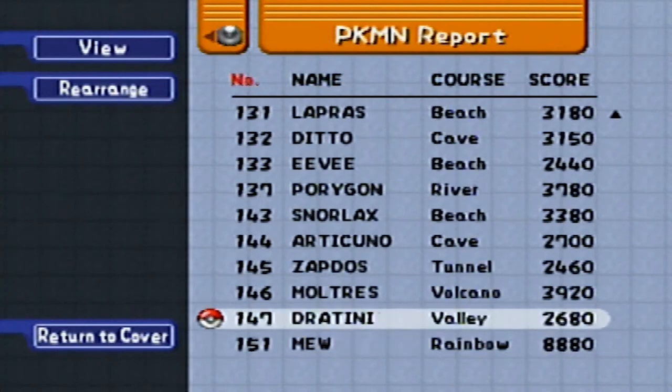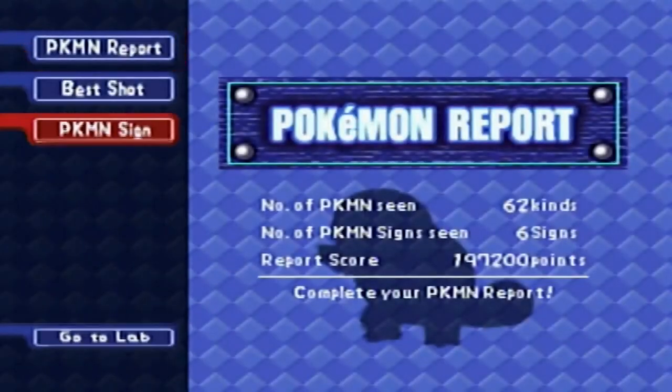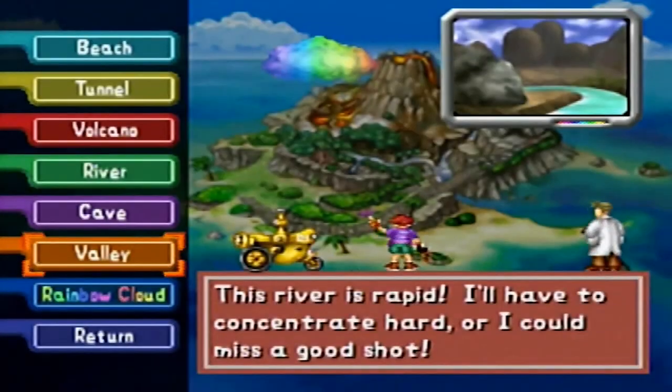What? Oh, damn it! Oh my god. Okay, so this is the goofiest episode ever for Draven, because he completely forgot about Dragonite. So, we're going to have to go back to the valley.